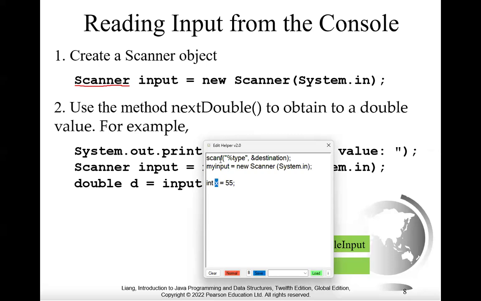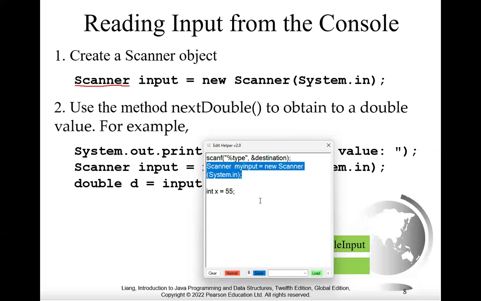The only thing that is missing now is the type. What is the type of x? It is integer. If you look here, we are creating my input. What is the type of my input? It is coming from the Scanner class. So we know the type: it is of type Scanner. And this is the first line in preparing to get keyboard value in Java. We create an object of the Scanner class, and we use that object to get the value into Java.